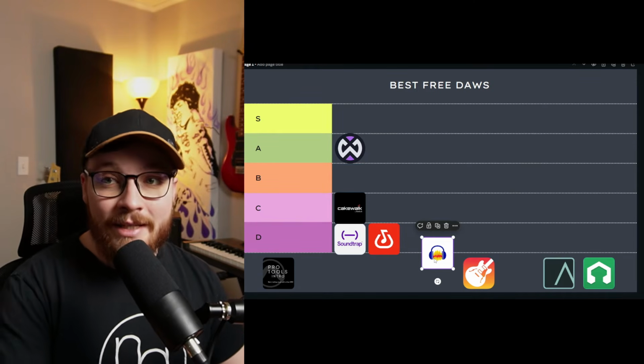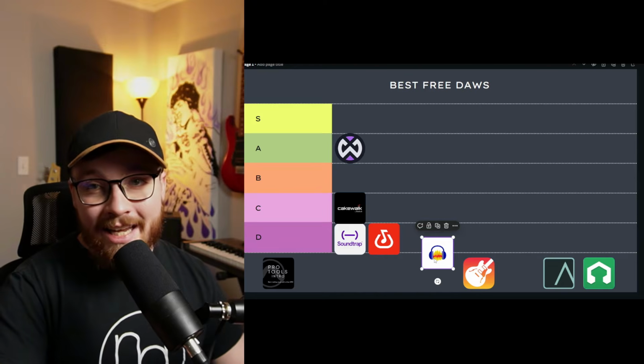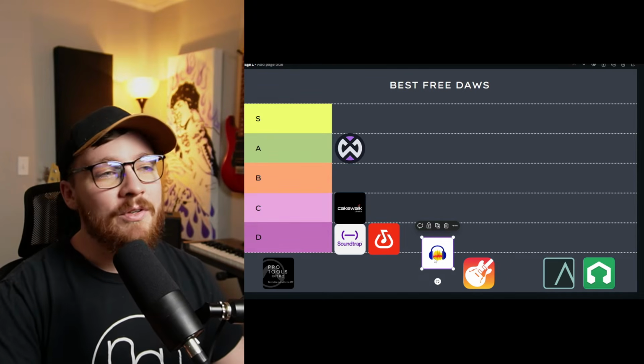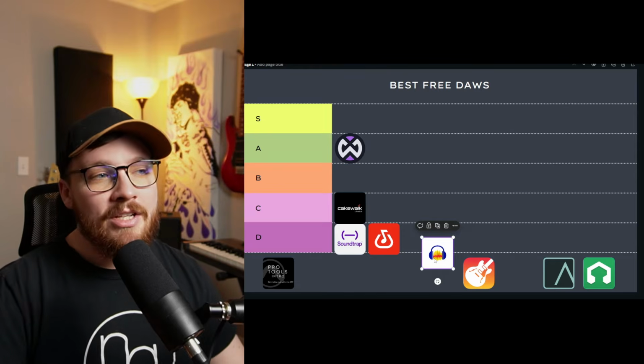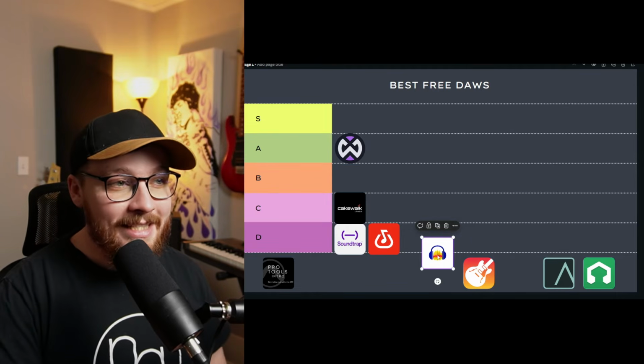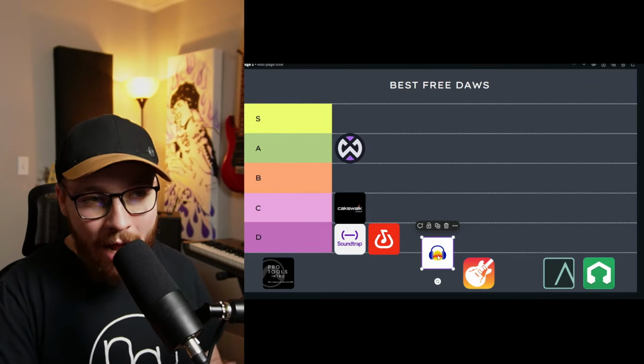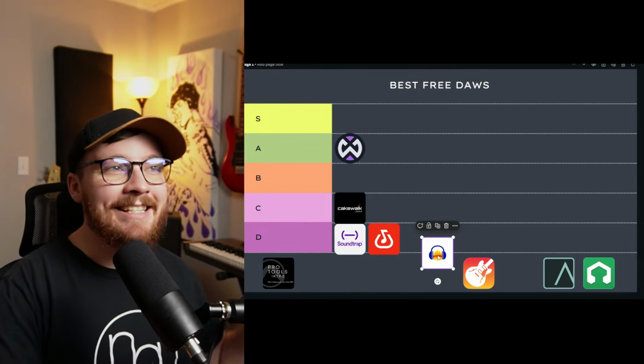Now, as far as upgradability, I'm going to give it a 4 of 10 because once again, with it being open sourced in the developer community, there's tons of extra stuff that you can do out there to add onto this DAW. Now, with that being said, this is going to be a DAW that sticks around for a while, but it's more like an audio editor and less like a DAW.